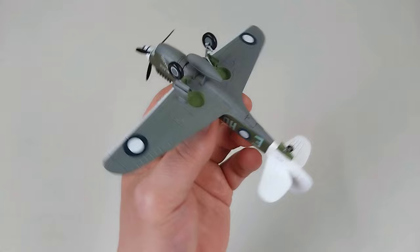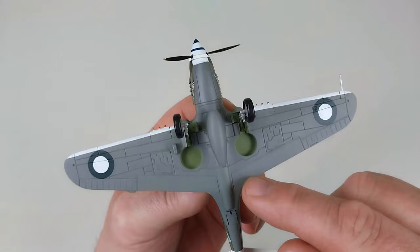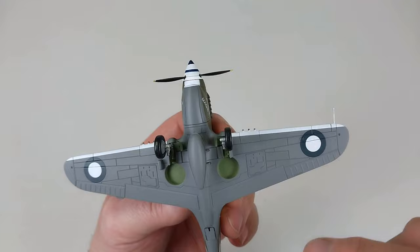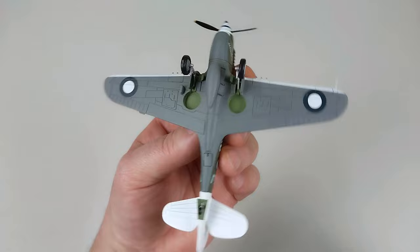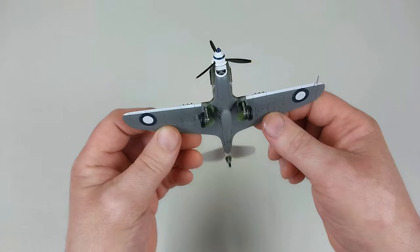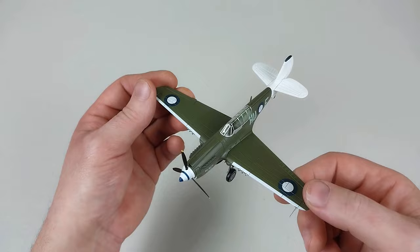Here we have Black Magic all kitted out. It's straightforward — you drop the rear gear wheel in, there's a little cover for the stand hole, then you drop the fuel tank and ordnance into the central fuselage position. The main landing gear modules just drop straight in; they don't rotate. This sets up really nicely. As I said, this was a bit of an expensive drunken compulsive purchase at $128, and for what you get at that price it does seem a little steep.